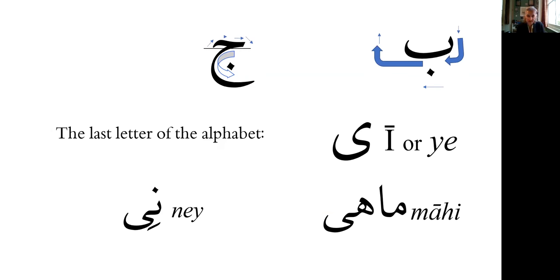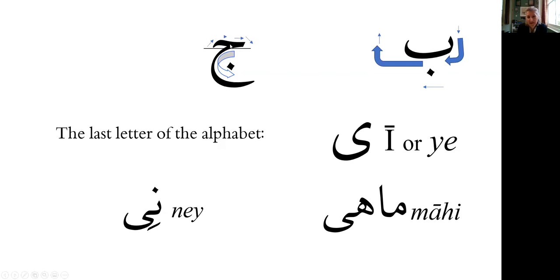Persian is a cursive script — it means compulsory joining of not all letters. Those letters that fell under the delta list, the D and the R — those five of them — and two other letters sort of stand alone. You take the pen, you come down, it's curved, and you remember to put your dots. These hooked ones are like some utensils almost hanging off a line, and you always have a baseline. The letters either sit on it or just hang off it — their big round bellies hang off it. So up you go, pick the pen up, go in the clockwise fashion, reach the line, and then you change direction to anti-clockwise.